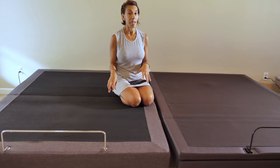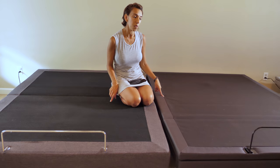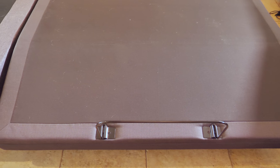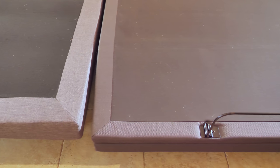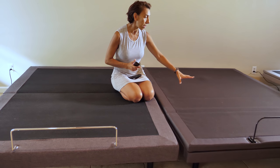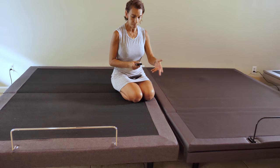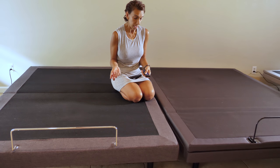The best deal with the best features. This is the DreamCloud adjustable base. The Rise adjustable base is over $1,000, while the DreamCloud or Classic Brands is only about $750 with all the features that come with it. The only difference is that the Rise has just one massager, while this one has two massagers, head and foot. With this one, the foot goes lower than the other, and that's pretty much it, I guess.